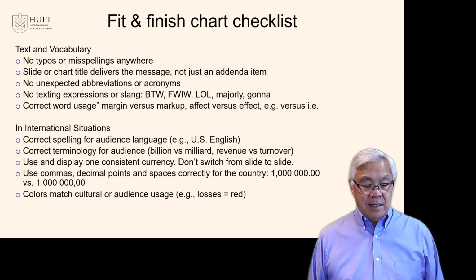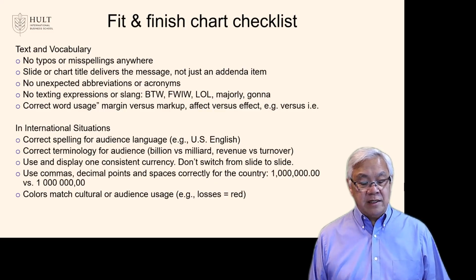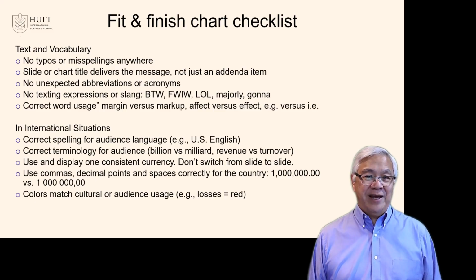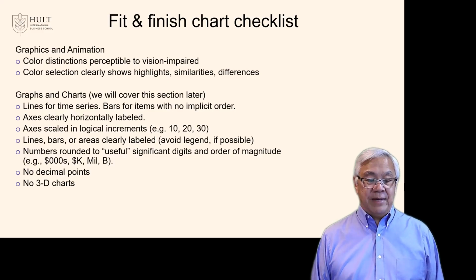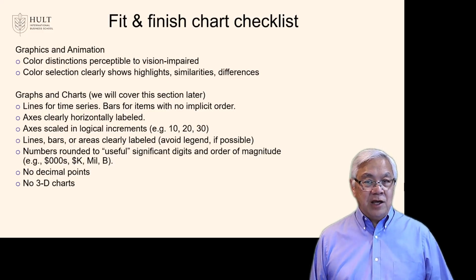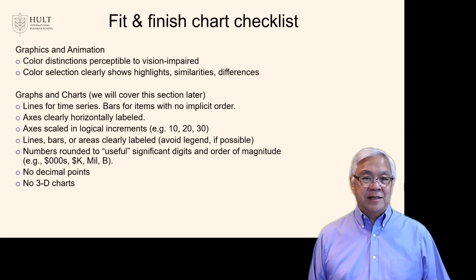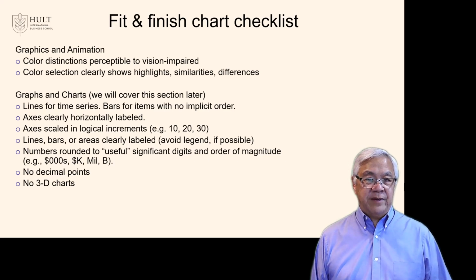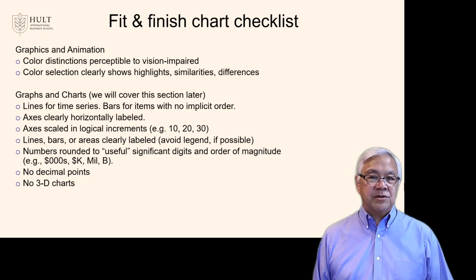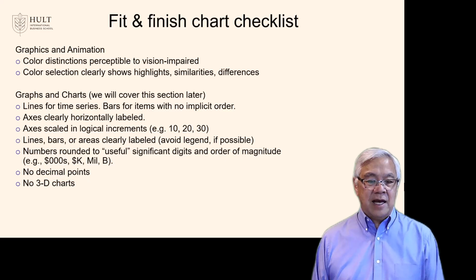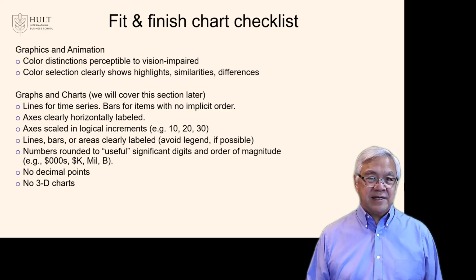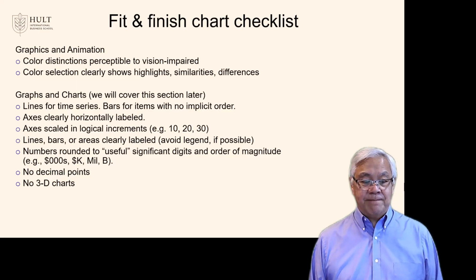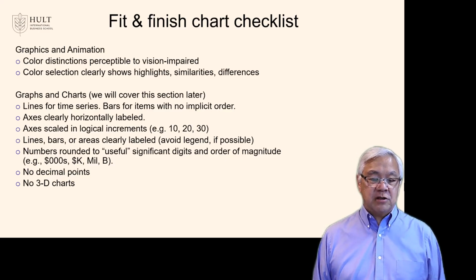And finally, colors match cultural or audience usage. Like losses are usually red. Profit is usually green. The next section is graphics and animation. Be careful that the audience may have some people that are colorblind. So if you use color and you rely a lot on color to make your point, be considerate of those who cannot see that distinction on the slide. The other is use color to clearly depict highlights, similarities, and differences. Could be quite powerful. Our brain processes many things. So let's take advantage of that. We're going to cover later the section on charts and graphs.